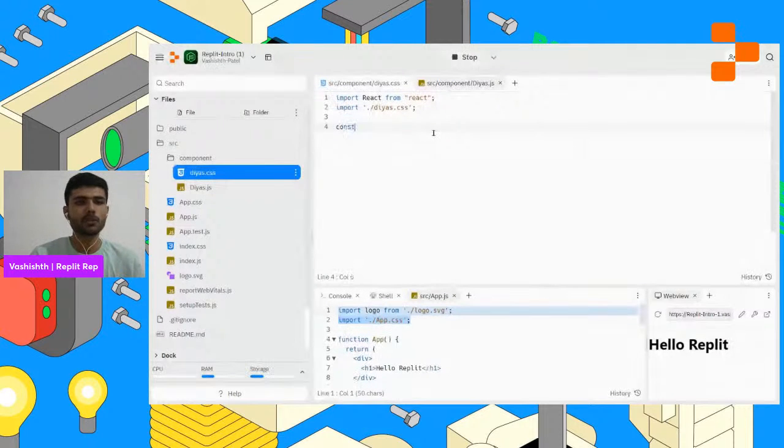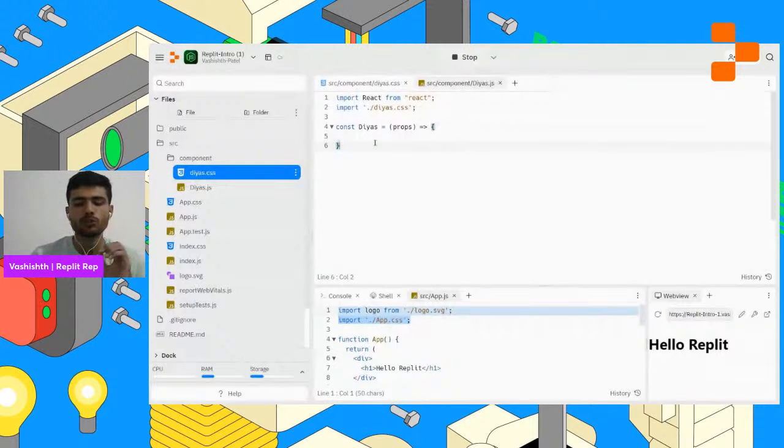So I'll just type const, which is a constant, and Dias, which is a constant variable name, and then space, and then I just add the properties, or you can say the parameters that we want to transfer from app.js to Dias. Fine. This would be props, and just let's delete it. And you see, this is our function called Dias.